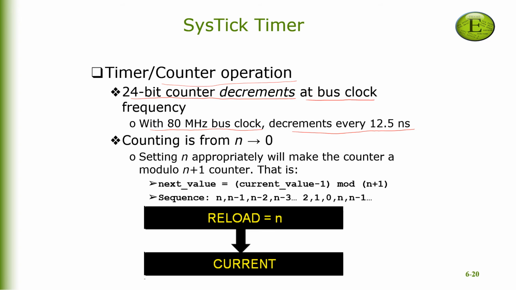The initial value, this n, will be some non-zero value, which will gradually decrement to 0. Initially, we are going to load or reload the timer with some value n, and it is going to decrement n to n minus 1 in the next clock cycle, then n minus 2, then n minus 3, and so on, up to 0. This is how the timer works. And at any point, you can read the value of the timer.